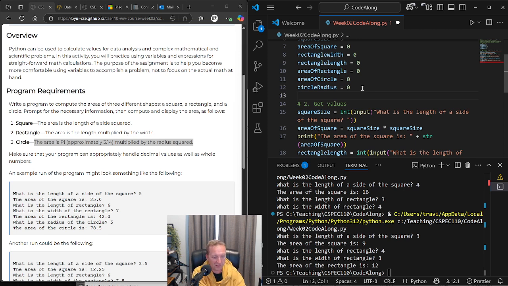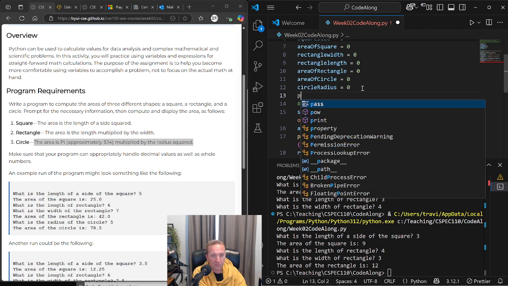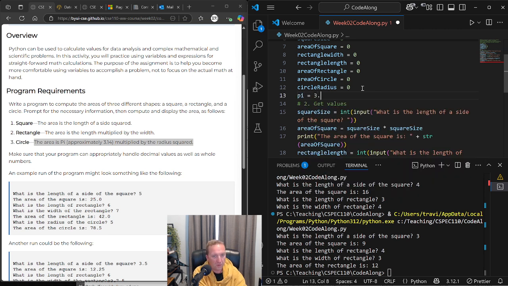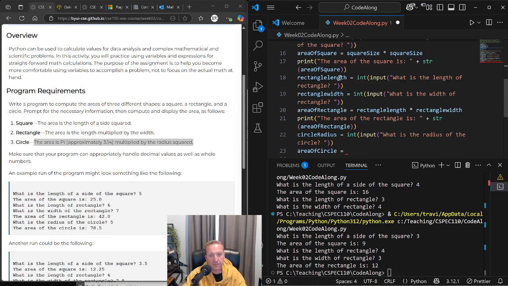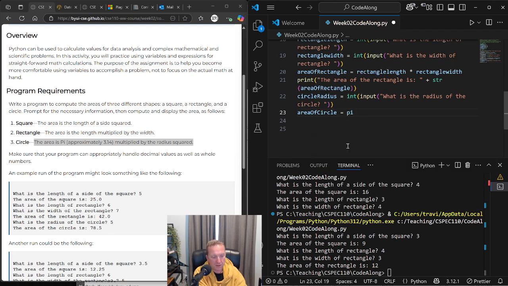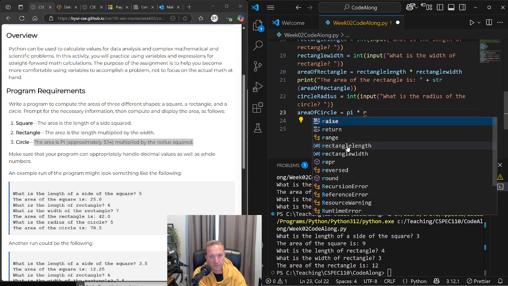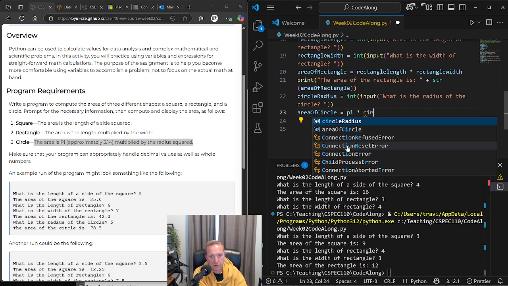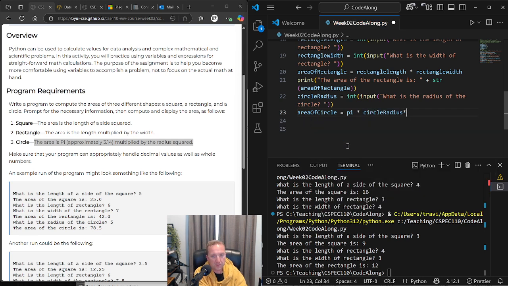So this is technically a constant, and we'll set that at 3.14. All right. Now we can access pi here. That's our constant. We're using it as a variable though. Pi times the circle radius squared. Okay.